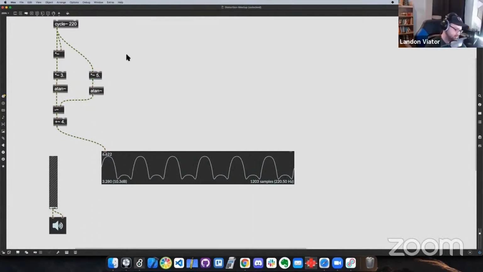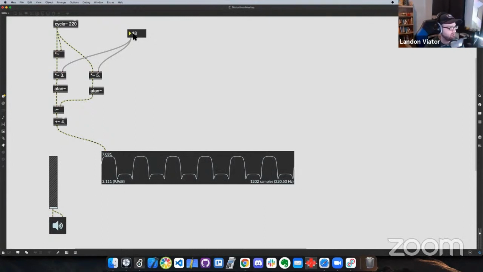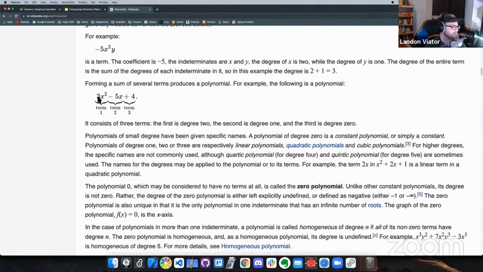And then I can start adding my own multipliers instead of 3 and 5. I can just start doing my own. Yeah, look at that. We're getting something. And then since I know that that's driving it and making a weird shape, I can know that that can be my drive parameter. And in my JUCE project, I can send drive to these two terms right here. So instead of 3 and 5, I can make this drive. So it'd be like drive X squared minus drive X plus 4.